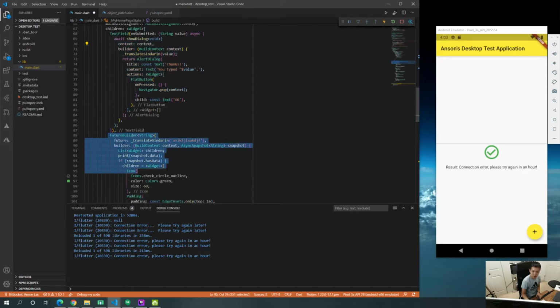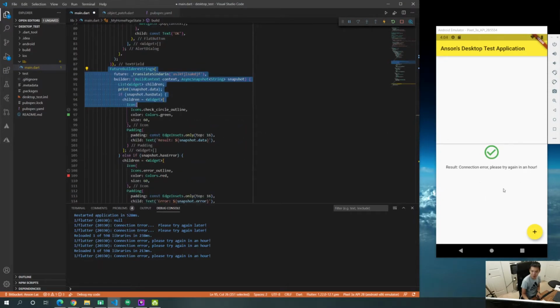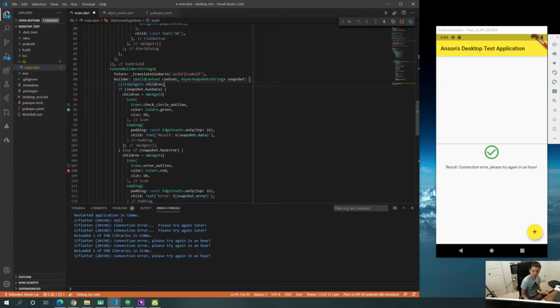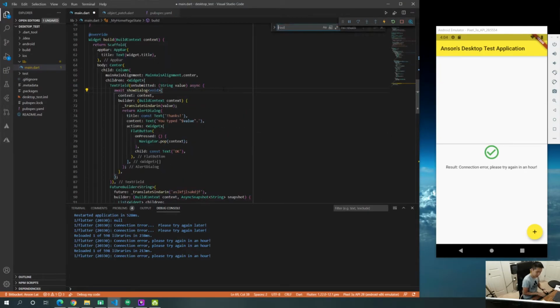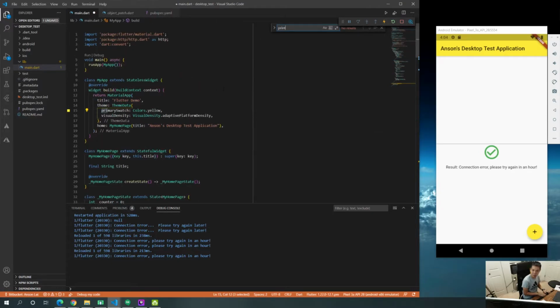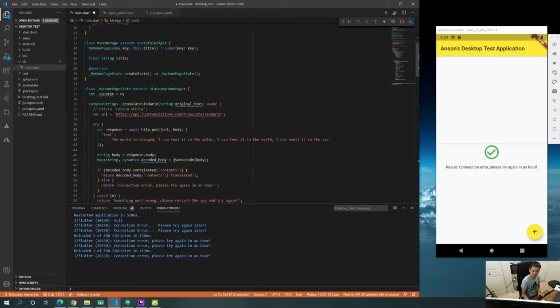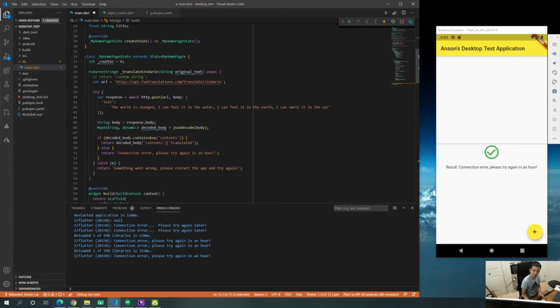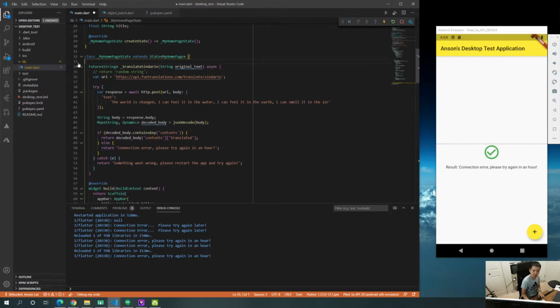The future builder, this is this segment right here. You'll see that the future builder has a widget list. I'm gonna need this. Obviously, I like my print statement, so that is generally how I debug things quickly and early on.